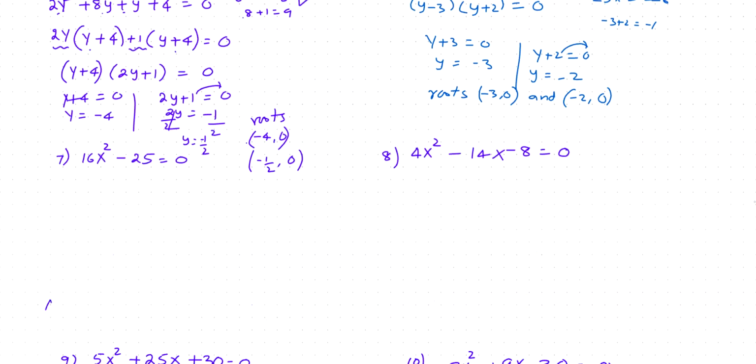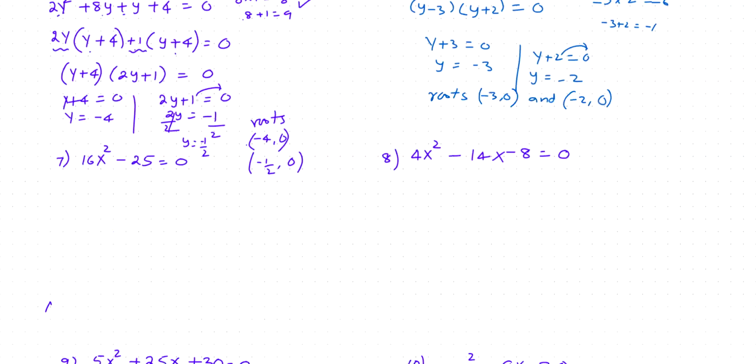16x square minus 25. Whenever we have square, you can use difference of square formula, a square minus b square. So first we arrange as squares. So for 16, we can write 4 square and x square. Check and see, it should come to this. So 4 square is 16, x times x square. So we have the same thing here in exponent form. Minus for 25, we can write 5 square.